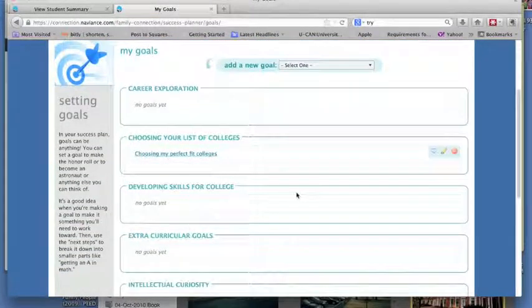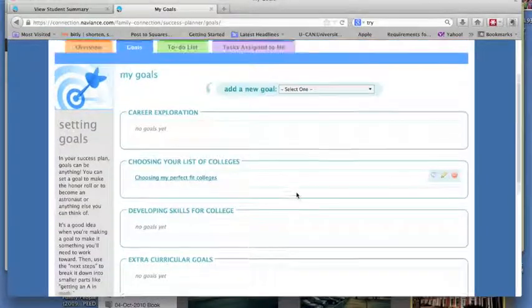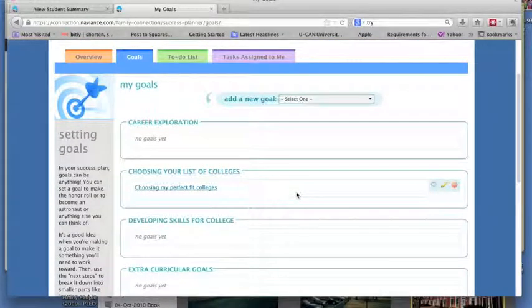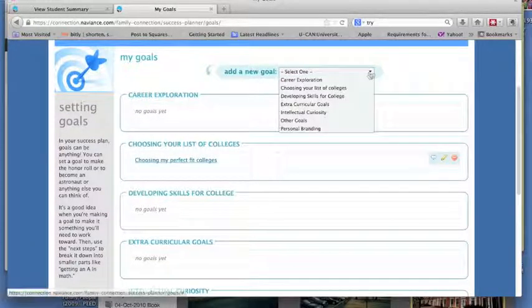But the main thing I want to point out is that I would also encourage the student to create their own goals within these broad goals. And probably the area where they would mostly be doing this would be in the extracurricular goals.